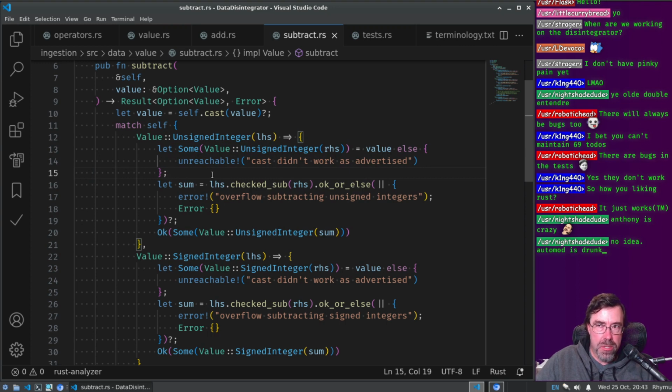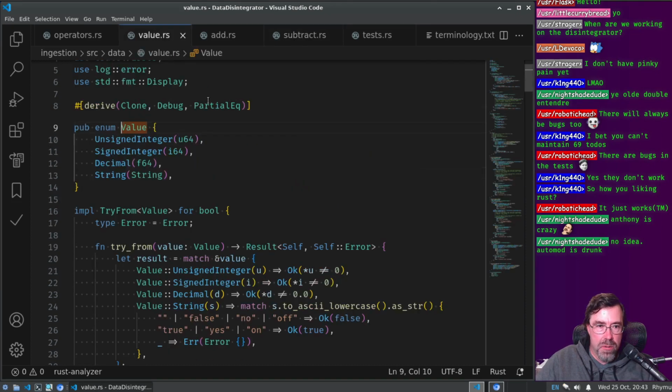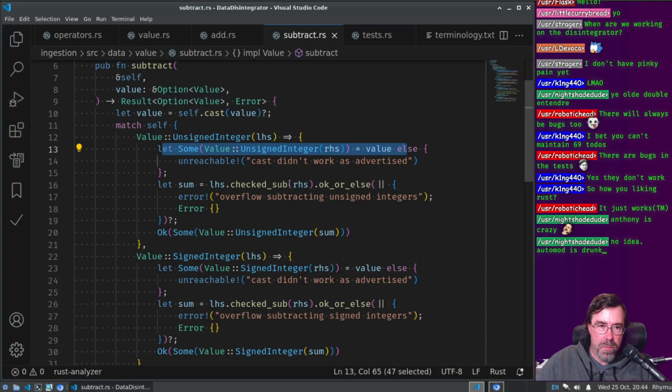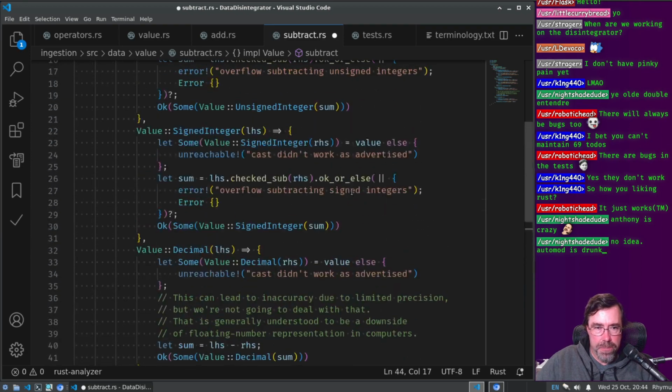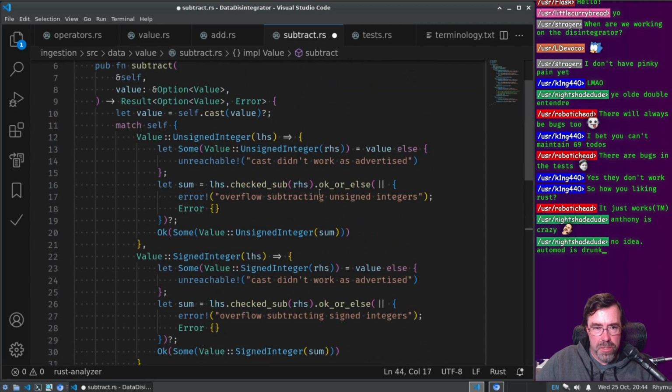In fact, you know what I can do is I can have 4 casts corresponding to the 4 variants of value, and it could just be cast U64, cast I64, cast F64, cast string. And then I don't have to do this kind of unwrap thing anymore. Right? Okay, let me do that next. But first, let's just have special code here to do what we want. This is just always going to generate an error, right? I'm gonna want to do what? Just an error?